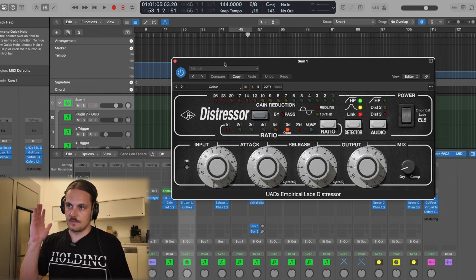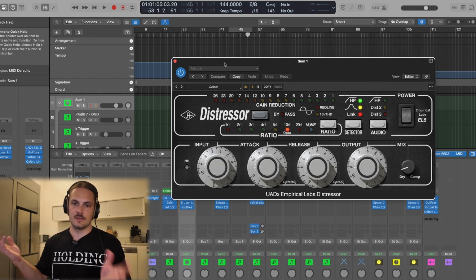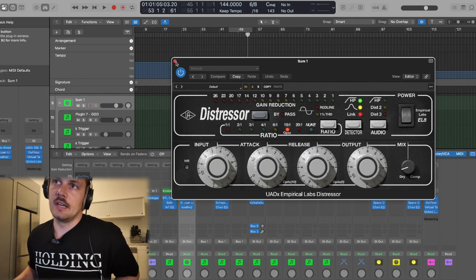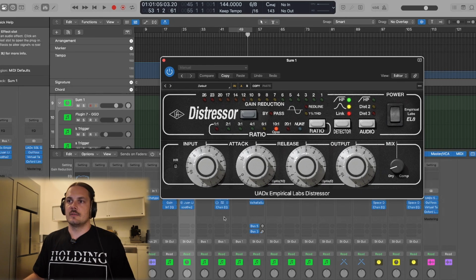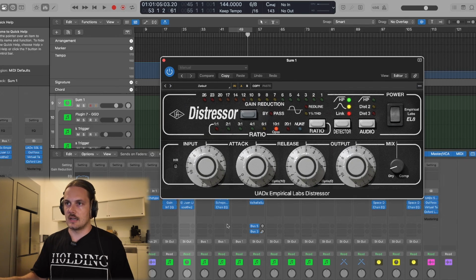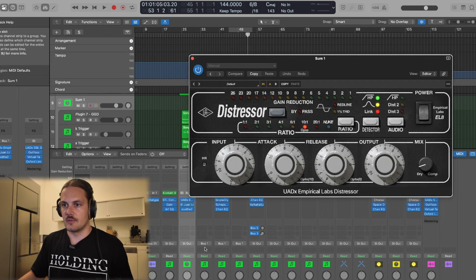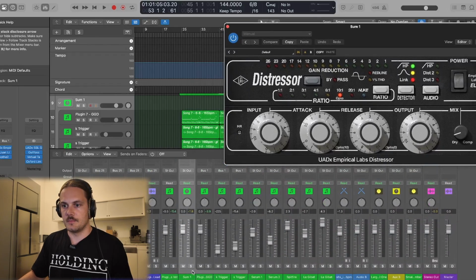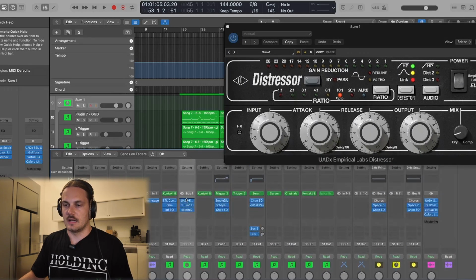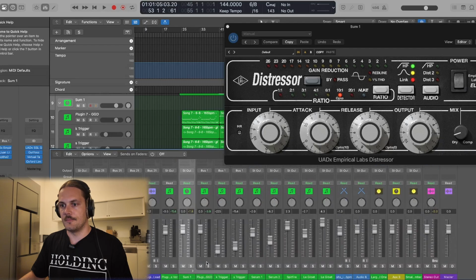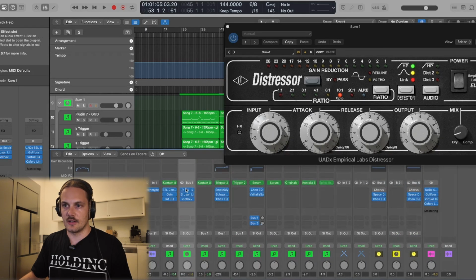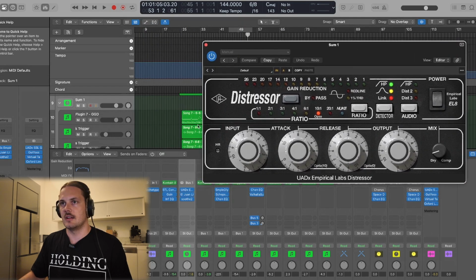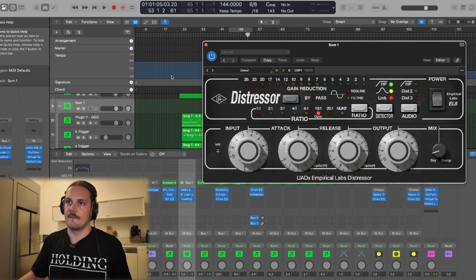This again, I can add to the list. It is one of my most used plugins because I do this every time on the drum bus when writing, so it's just a single track. As you can see, the drum VST is outputting into this sum here, there's no multi-out, it's just a stereo instance, and that's coming out of this bus. The Distressor is on it, and it's just doing what it does best.